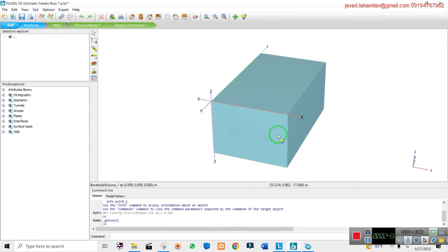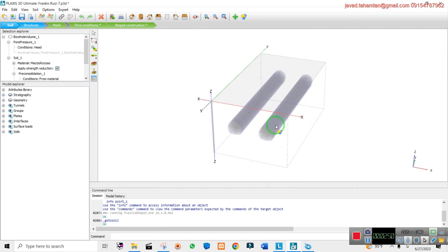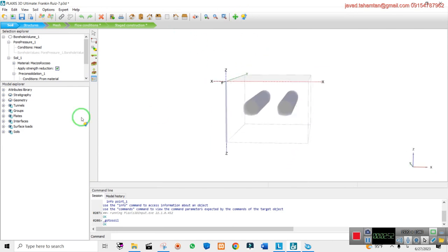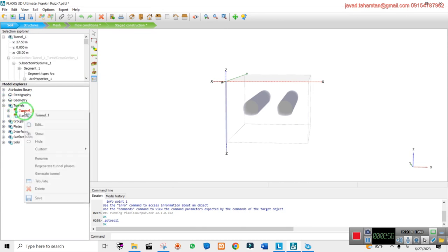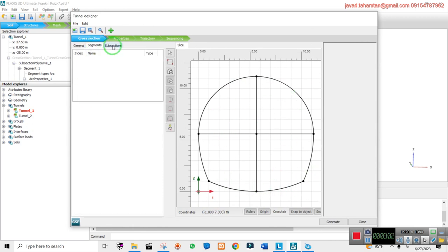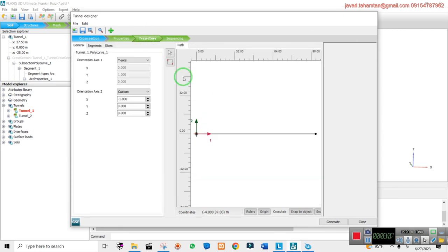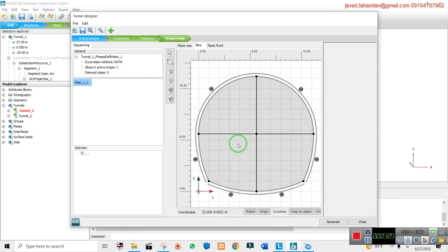As you see, there is a soil. We can right click and hide the soil, and we can see that there are 2 tunnels. Each of the tunnels can be changed in here. Tunnel 1, right click, edit, and here you can see the geometry. Here you can see the subsequences and sequencing.